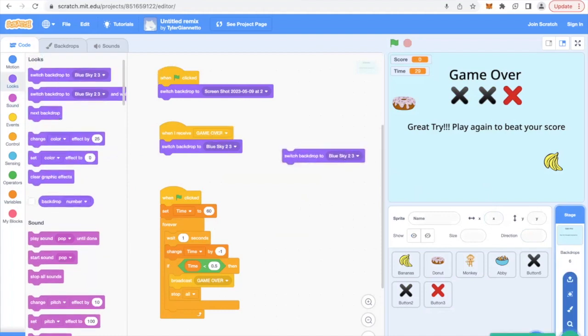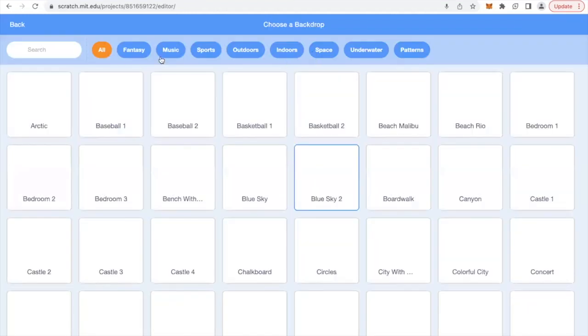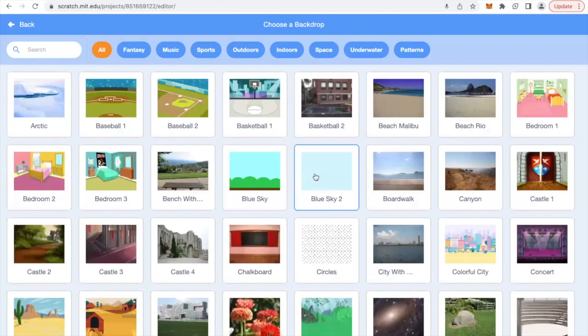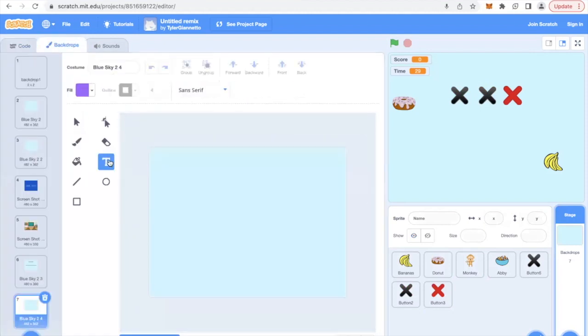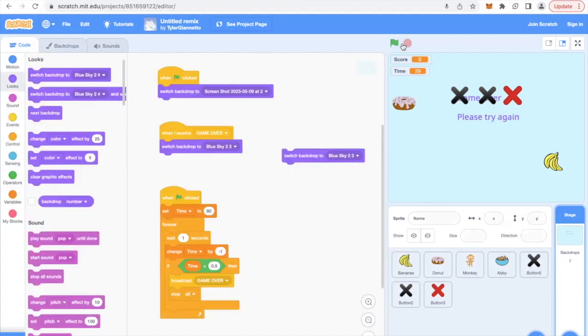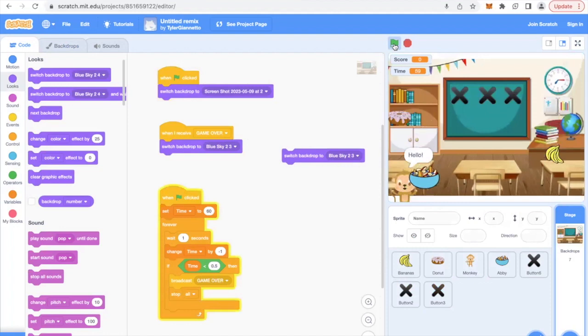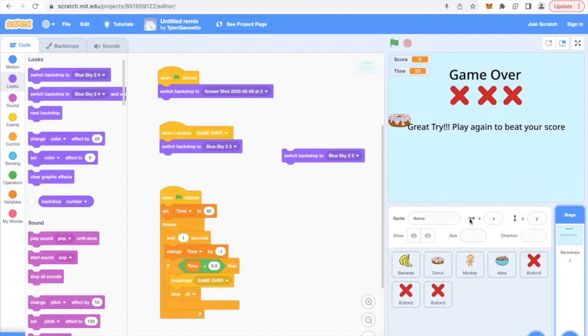To create this, you're going to choose a backdrop, and then you guys want to pick something like a blue sky, click backdrop top left, and then type game over or something at the end to indicate that the game is over. And a nice message, please try again. Yep. And then this should be running it, and then you get the screen. So let's just double check that, make sure it works. 1, let me just quickly go. 2, 3, and sweet. See how it comes up?